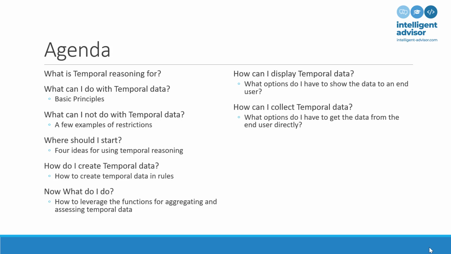We talk about the concept of temporal data. Temporal reasoning is one thing. Temporal reasoning is writing rules that use temporal data, but in order to do that, we need to understand what temporal data is and how do we get it. And once we've got it, now what do we do? What are the kind of things that people might want to do with temporal data? Again, these are examples, and the zip files are available for download if you've purchased this module. Just look in the lesson attachments and you'll find them.